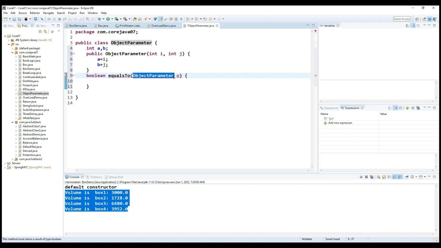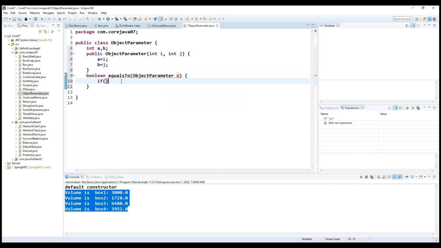Earlier, before this class, what types did we have? The primitive data types along with the string related data type. But once we define a class, it is also one data type, and that class is what we are able to pass as a parameter. This is the type we are providing, and this is the reference variable. Now, using this o, we are going to check the condition.